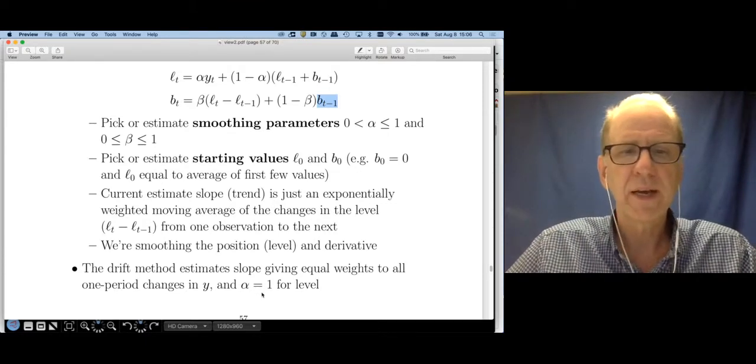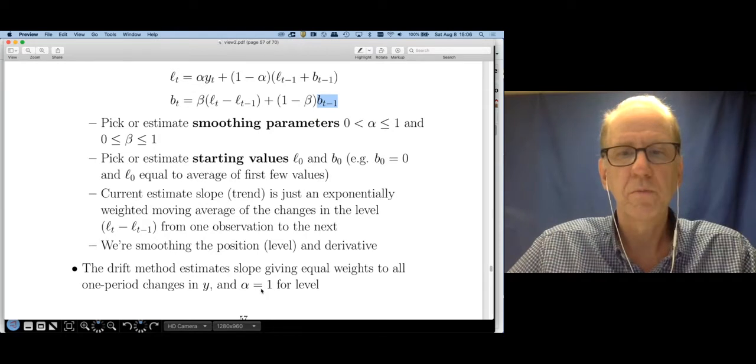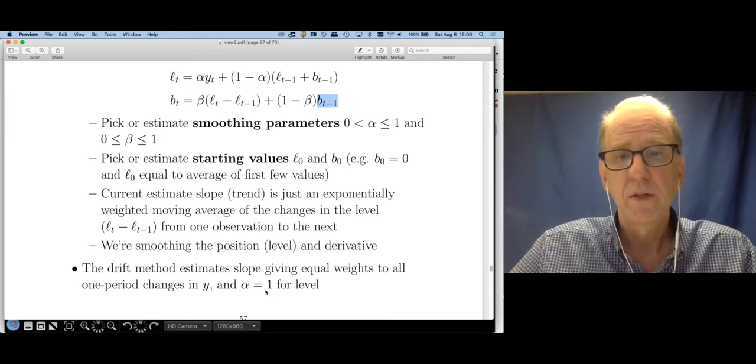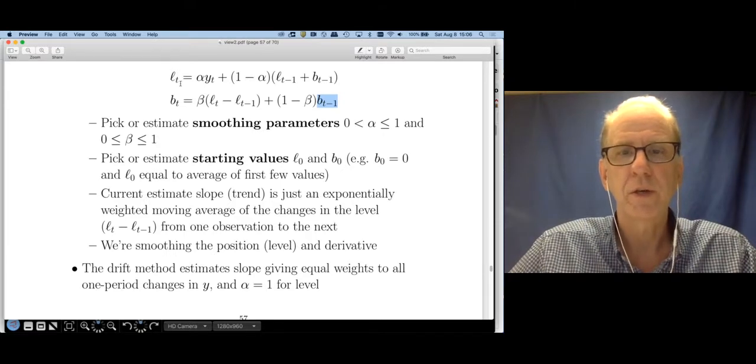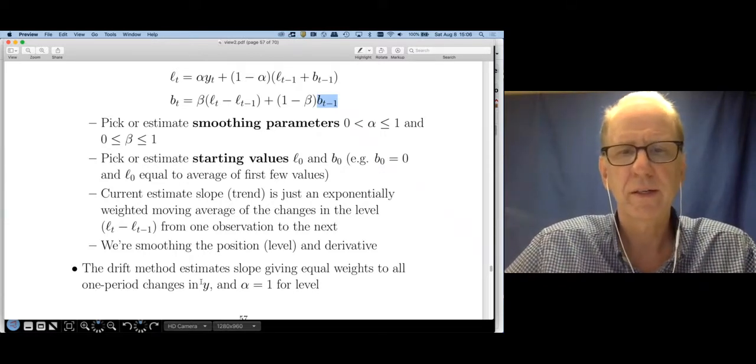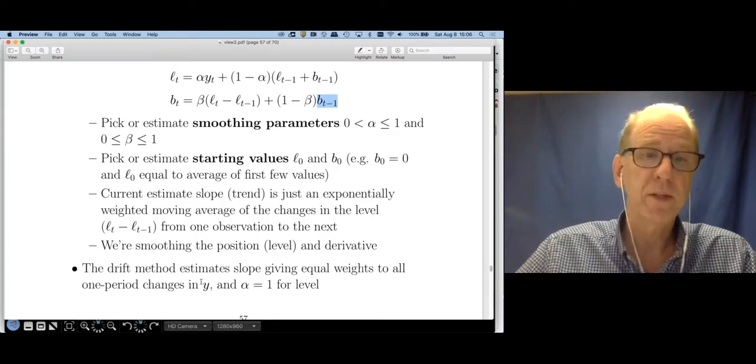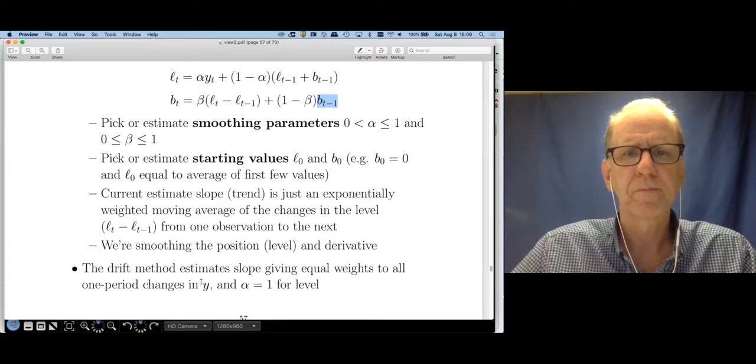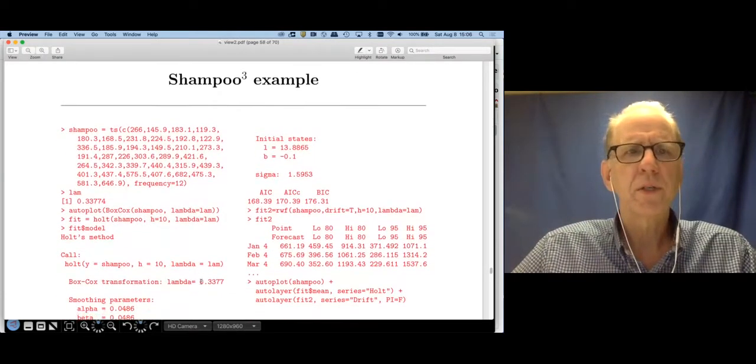And then what happens is I'm using the naive, most recent level to give me my L at t. So L at t is just y at t, and then drift is just averaging everything else. So I find it kind of helpful to connect this method to the methods that we've studied previously. Well, how do we do this in R?